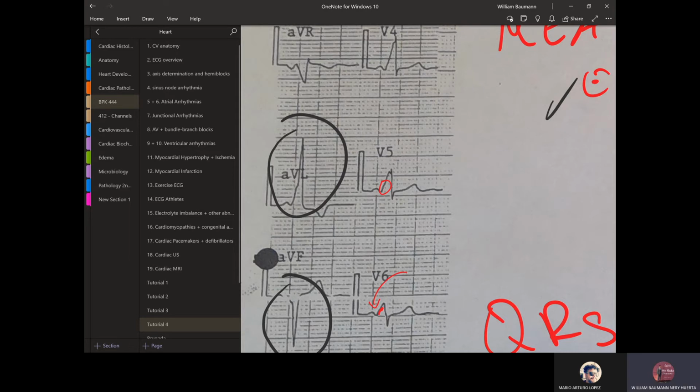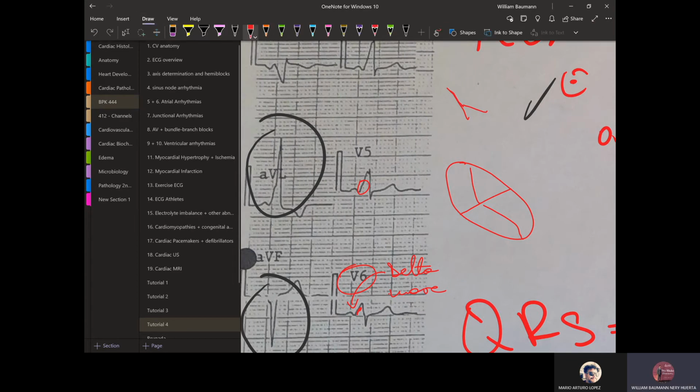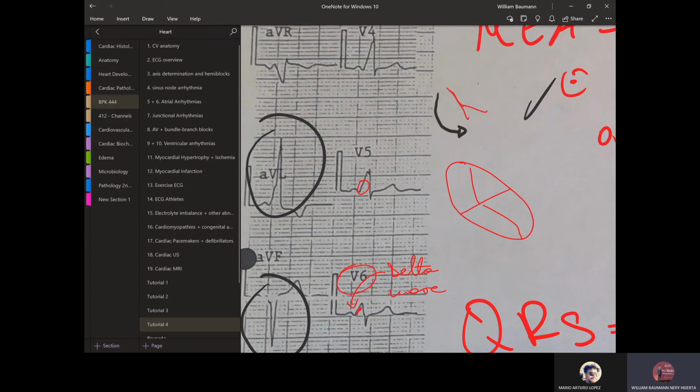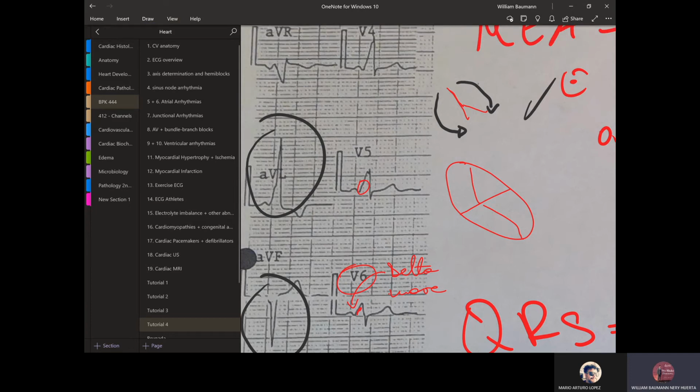So if we have a delta wave observed on V6, and we have our beautiful heart here, divided like this, where is our Wolff Parkinson White syndrome occurring? Wolff Parkinson White syndrome refers to having an accessory pathway. If you have your road here, normally like this, that has to go through here, what you're actually having in Wolff Parkinson White syndrome is they're saying, screw that, I'm taking this shortcut. So they do not go through the normal pathway. They're using an accessory pathway. So my question is, where in the heart is the accessory pathway?